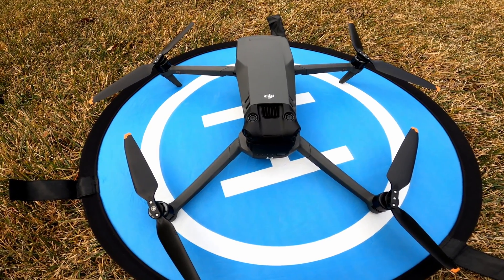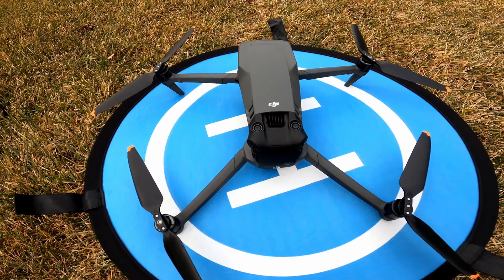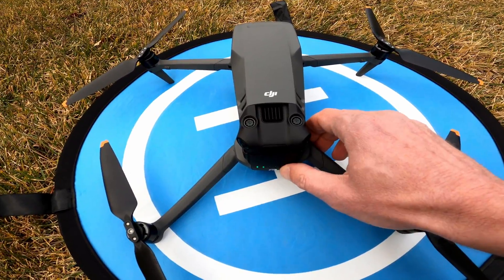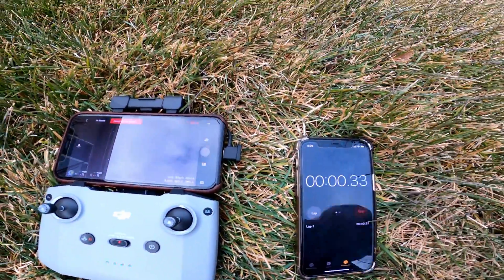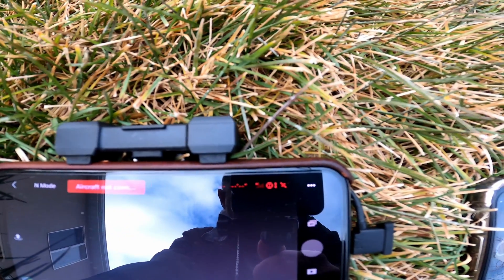We're going to try this a second time because it seems when I'm out in the field and power up with a second and third battery, the satellites seem to be cached for a faster acquisition. So let's try this for round two. Back over to our timer — starting now. We'll see if it acquires those satellites more quickly this time around.